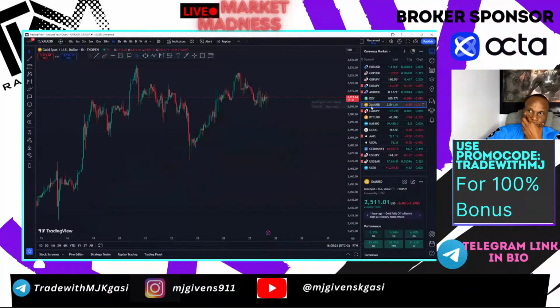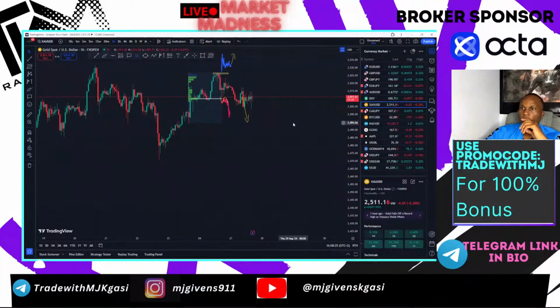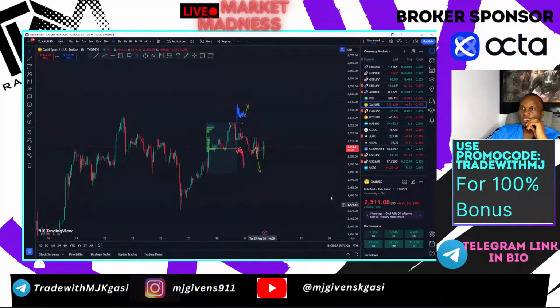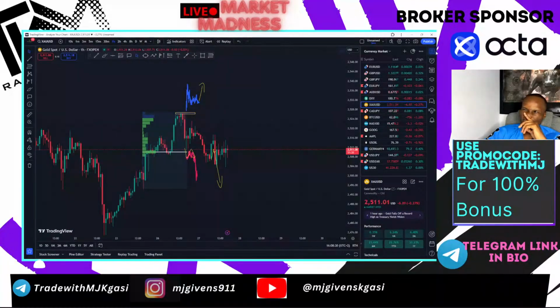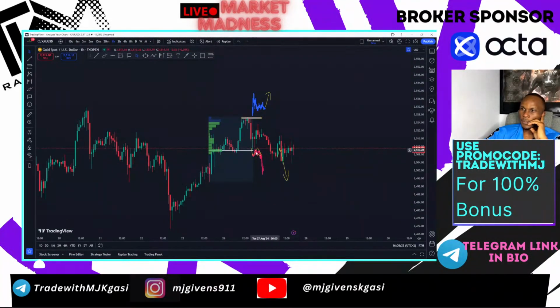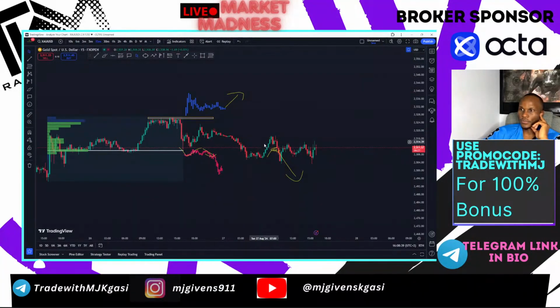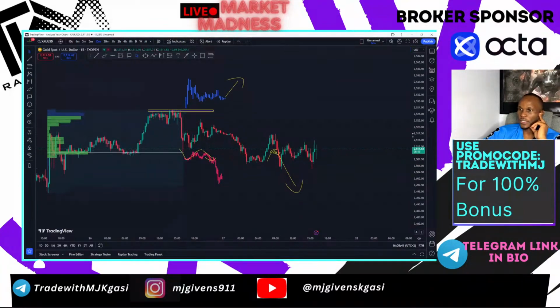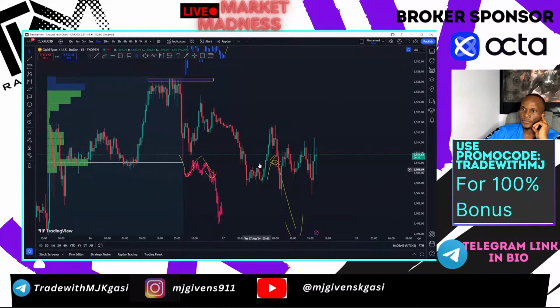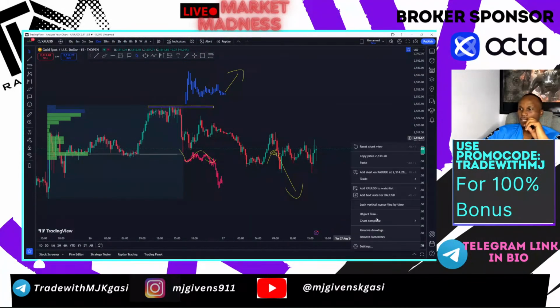Gold. Now gold was very much interesting. This is what I drew yesterday during the live stream. If you could remember, I drew this here. On 15 minutes we had a nice double bottom. I drew a double bottom here, and this is what you had on this double bottom. Can you see it here? So this is what I was anticipating, that we might have a double top there and then drop to the downside, but there's nothing there.